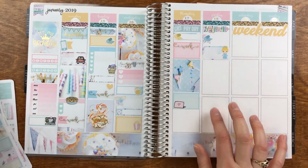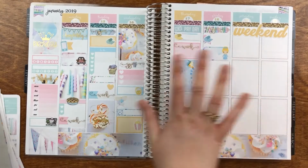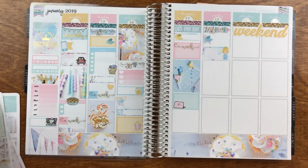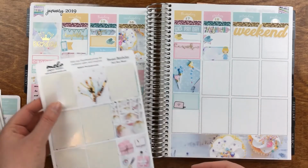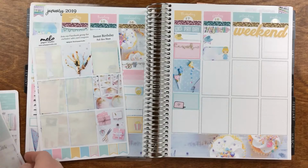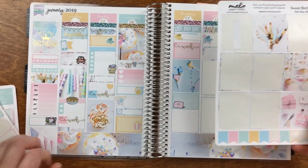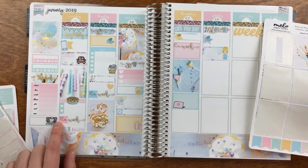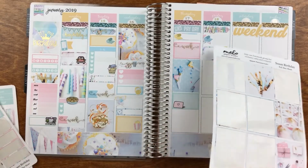Not really sure what else I need to get done. I'm sure it's kind of like stuff that trickles in from Tuesday and Wednesday and things that I don't get done. So we will put a full box. Let me think. I want to do work at the very bottom. So I will grab a flag from the same sheet. A flag for that. Let's see, I did pink, blue. I did pink again. Let's do green.